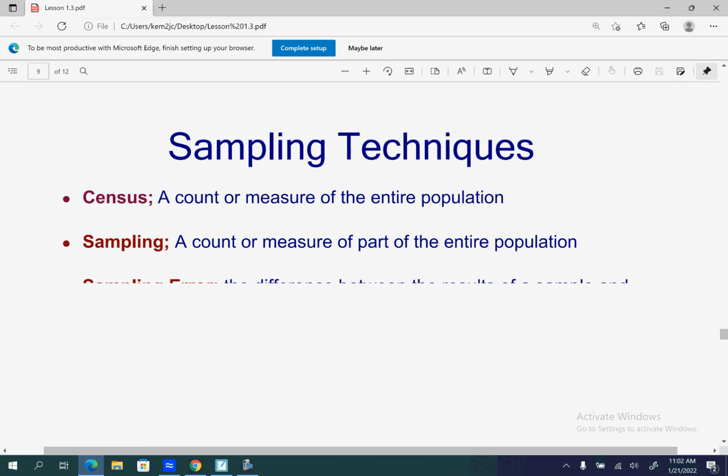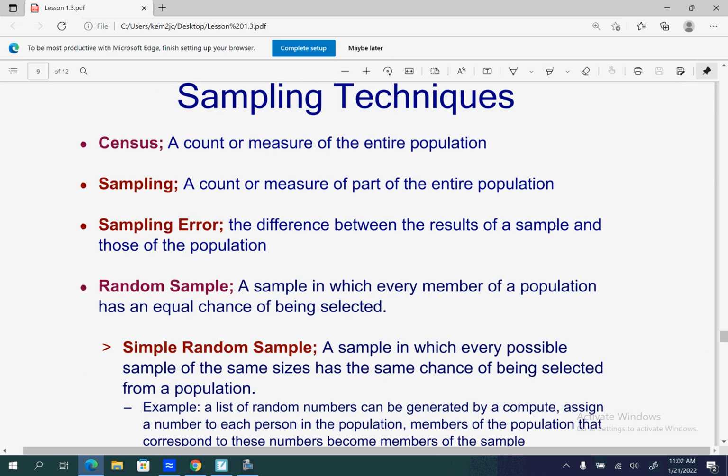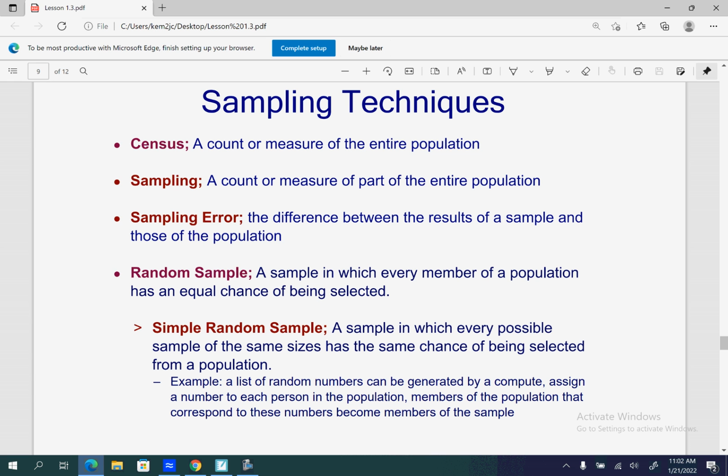We'll have one more thing you guys can do together. Okay, next, sampling techniques. If I can make that a little smaller. There we go. All right, so a census is where we survey, count, or measure the entire population. So you guys know there's a U.S. Census every 10 years. Do you think that they truly, in a census, have information about every single U.S. citizen, though? No, because there's people that get that email or that letter in the mail and they just throw it away. So census is very, very difficult to get.